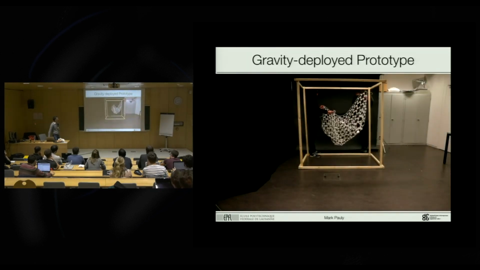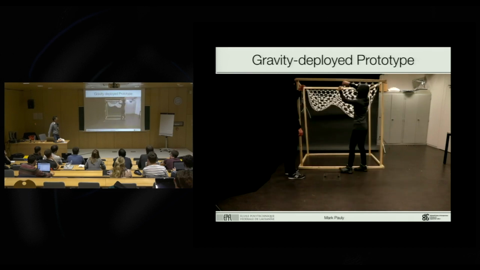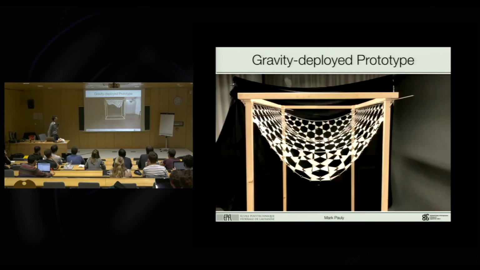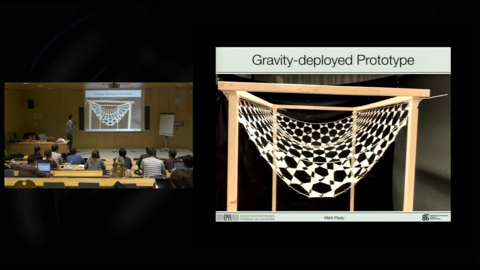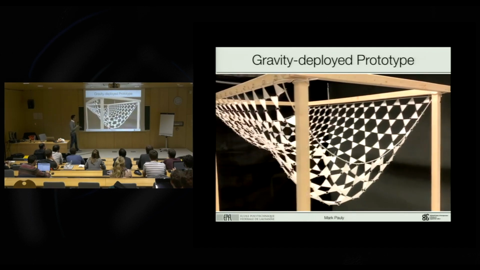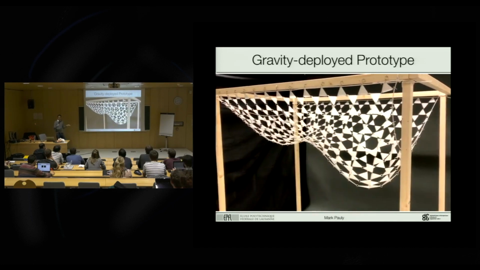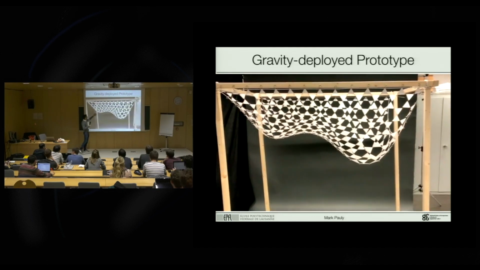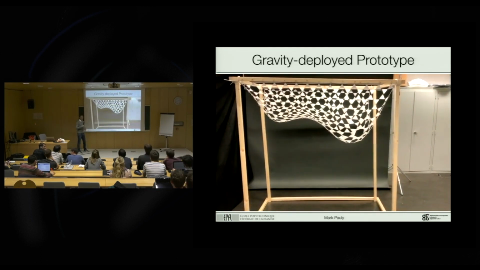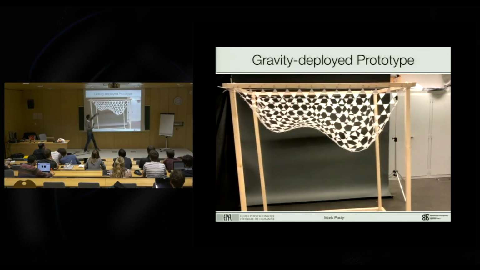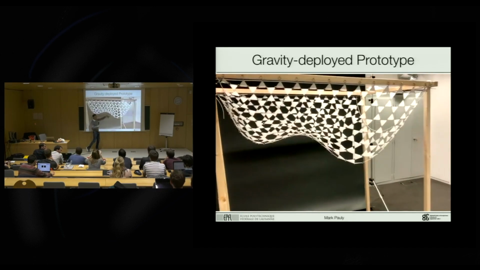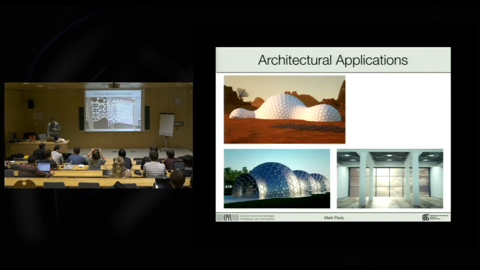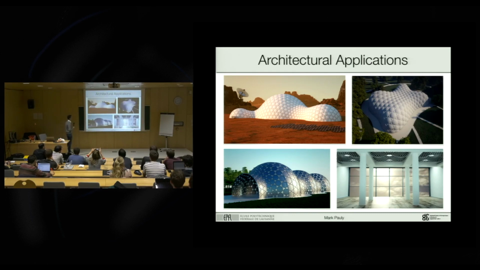And then, we hang it up. The people are masked because this was for an anonymous paper submission. So it's not because they're ashamed of their work. And here you see the structure. And again, the form is completely programmed into the 2D material. Right? There's nothing that guides this form other than the structure of the material. And again, you can see, you can get these negative curvature regions, these saddle points, and you can do interesting structures. Here's some more architectural examples.